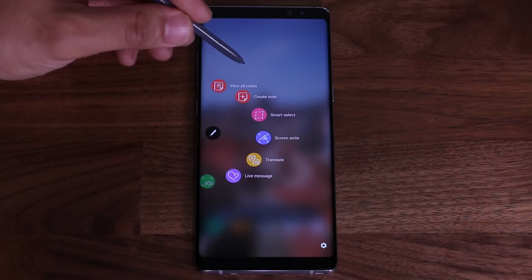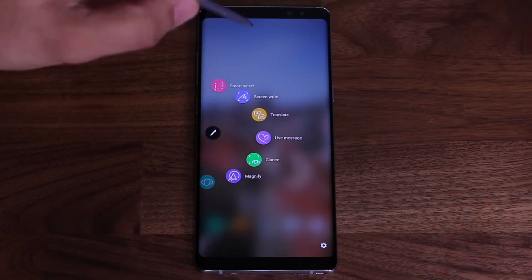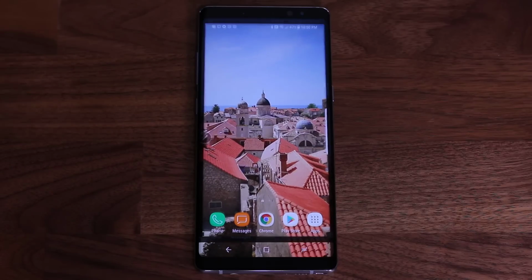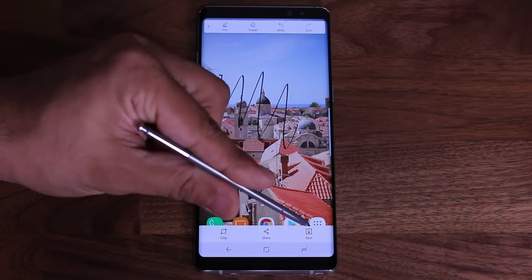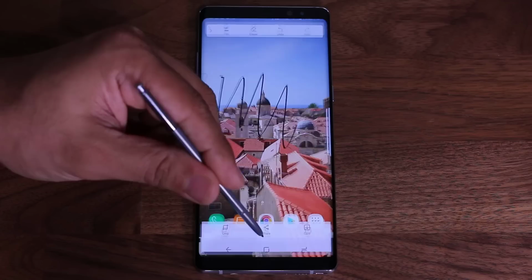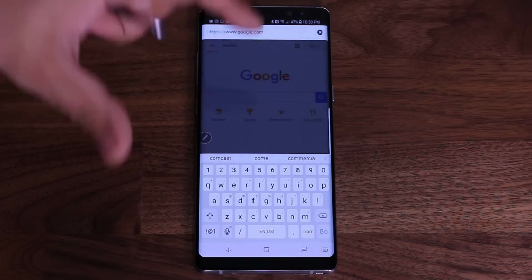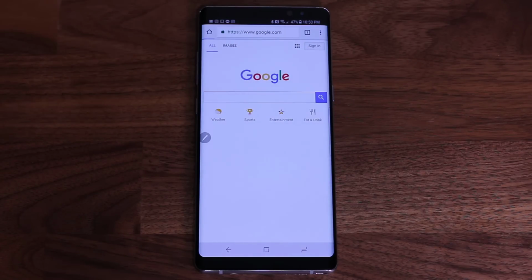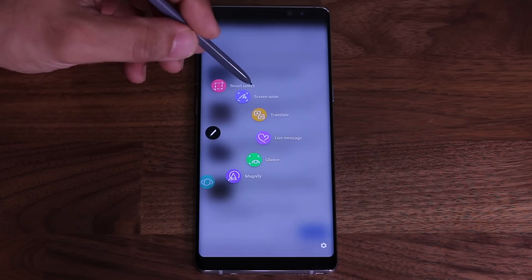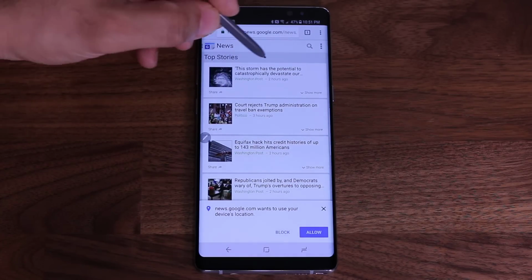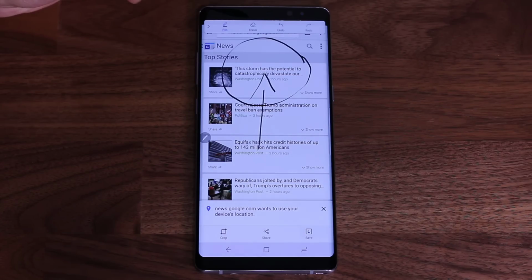The next one is called the screen write. So the screen write takes a screenshot of the entire screen as opposed to you selecting an area. So if I tap this, it took a screenshot, and now I can start drawing on it or whatever. When I'm ready, I can save it, share it, or crop it. And again, just to be clear, you could be anywhere in your phone. Let's say you were in the Chrome application, looking at the news, and you saw something interesting. You could simply go like that, tap that. You can say screen write. It's going to take a screenshot, and you can then circle something interesting and just show it to your friend or share it with anybody else that you have to.